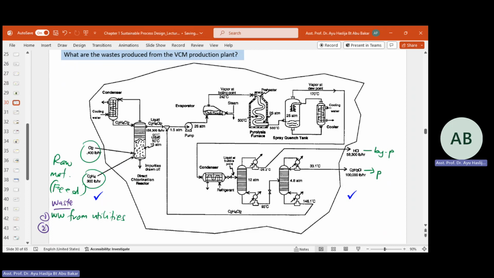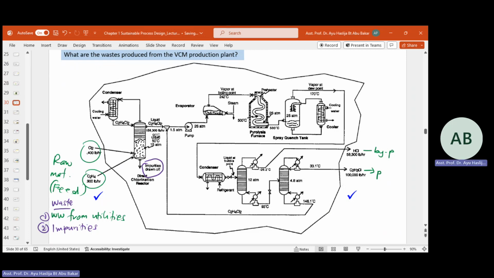Okay, here, impurities from the chlorination, from the reactor. Here it can be in solid form or liquid form, or it can be in sludge form.